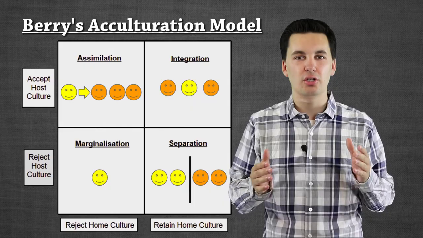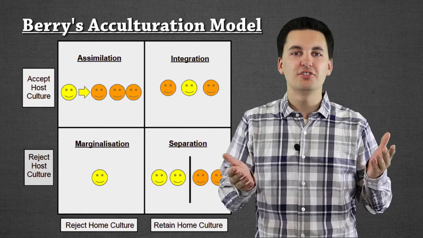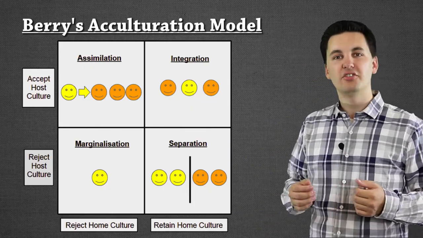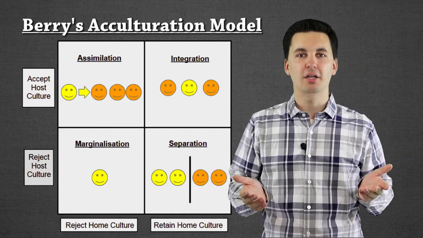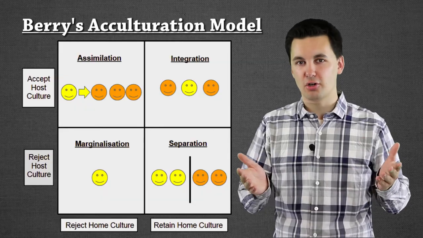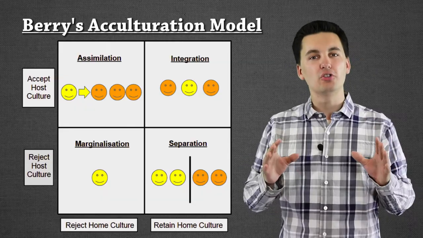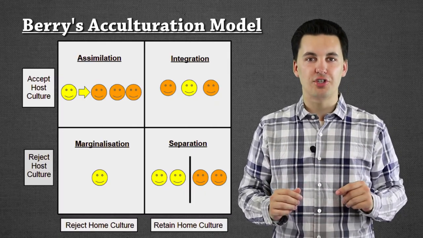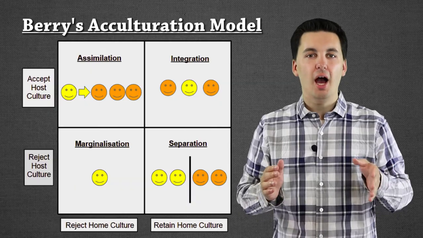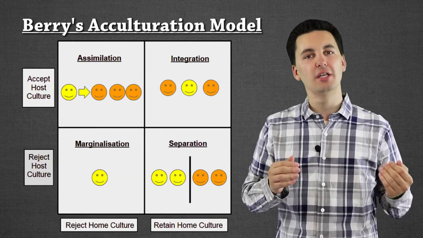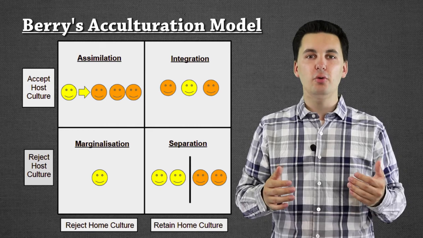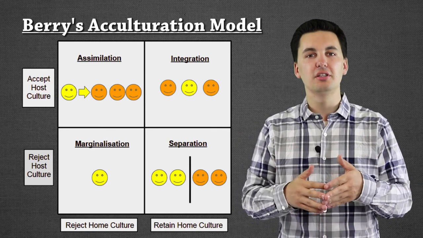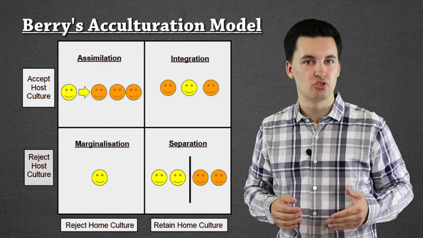One of the things we can look at is some models. We can look at Barry's acculturation model, which looked at what happened when a new culture comes in contact with an old culture. You can see the model right here. We have four different outcomes that might happen, with a variety of integration that occurs within each of these. The first part of this model is assimilation — this is the top left box, and this is really important for you to understand. It's going to come up throughout the entire course. Assimilation is when someone comes into a new society and they're going to forget their old society.